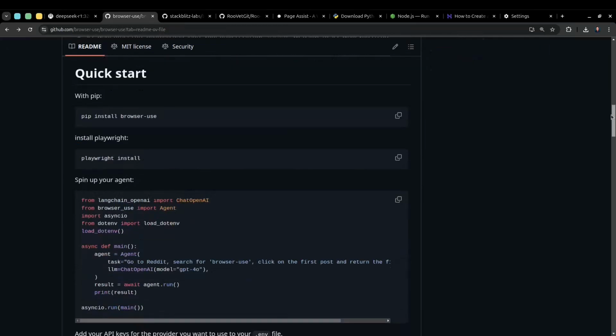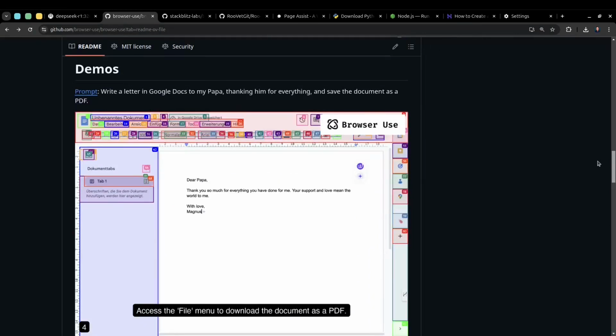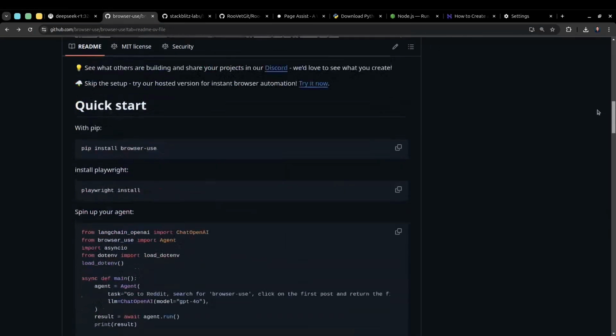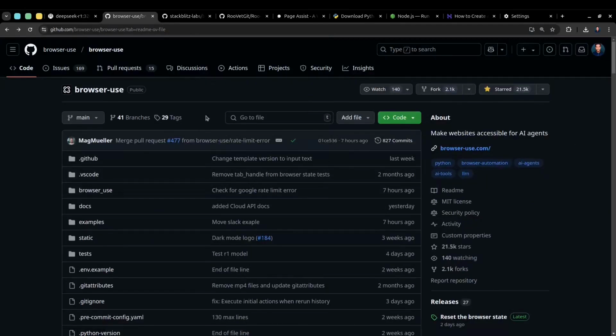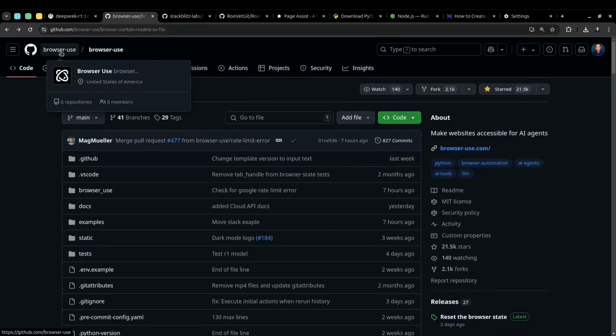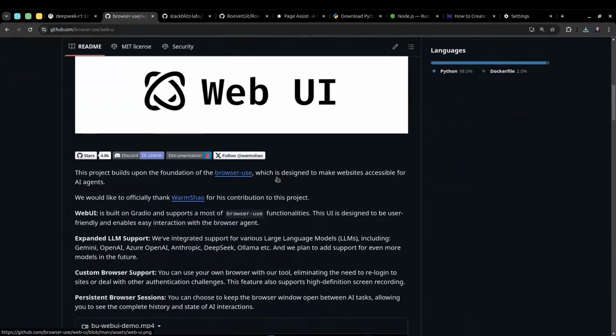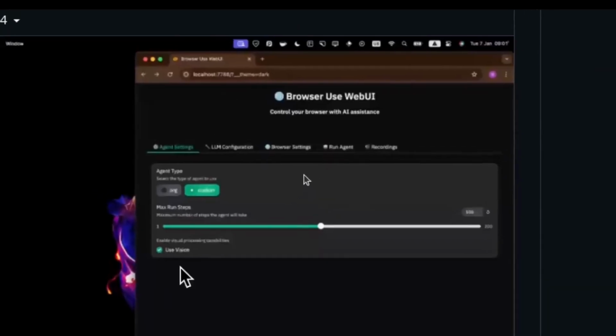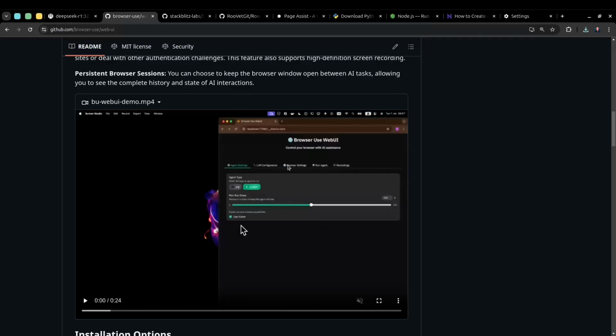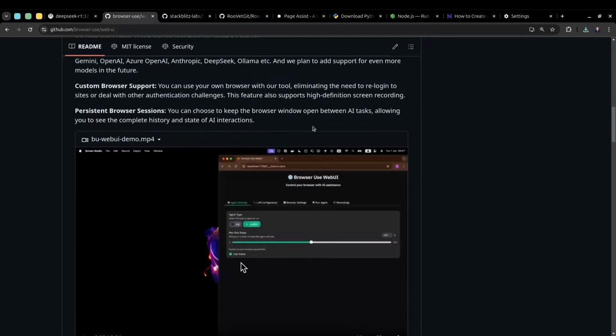But to get this kind of tool, you have to pay almost $200 monthly to automate your task. But now we have DeepSeek R1 open source LLM on our local machine. We can just simply use this wrapper to integrate that LLM to perform the browser automation. So for achieving that, we need another web UI like the earlier one. So you have to go to Browser Use, and here you can see they have another web UI. Just click on that, and it is also a similar web interface that will run on your local machine, and then you can integrate your local LLM with it to perform the browser automation task.